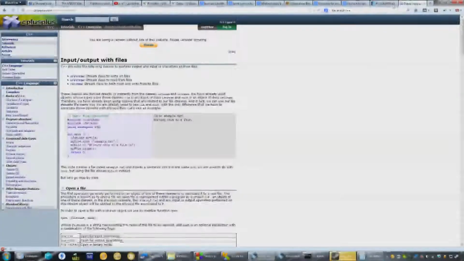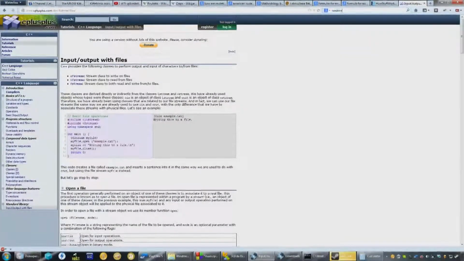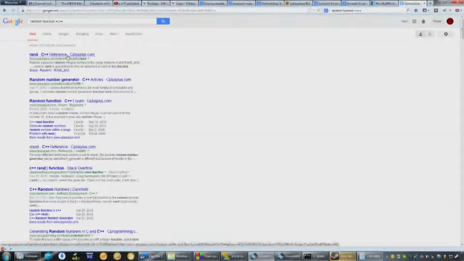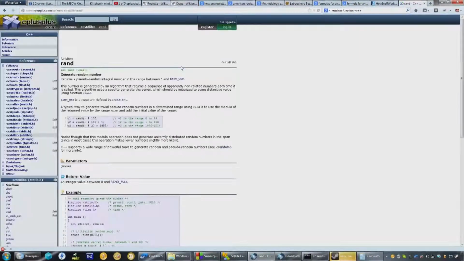I always wondered, does C++ have its own? So cstdlib has rand.